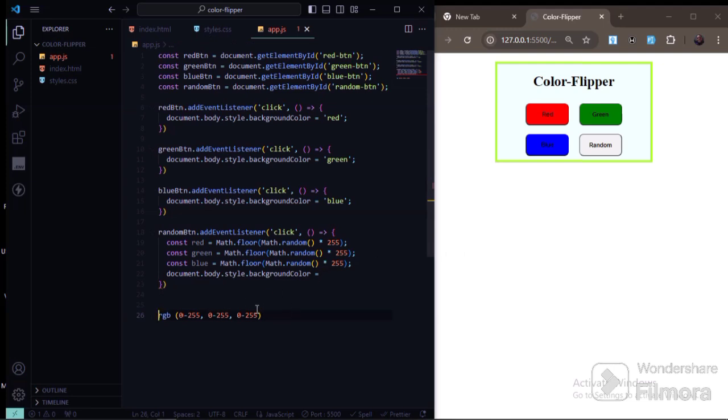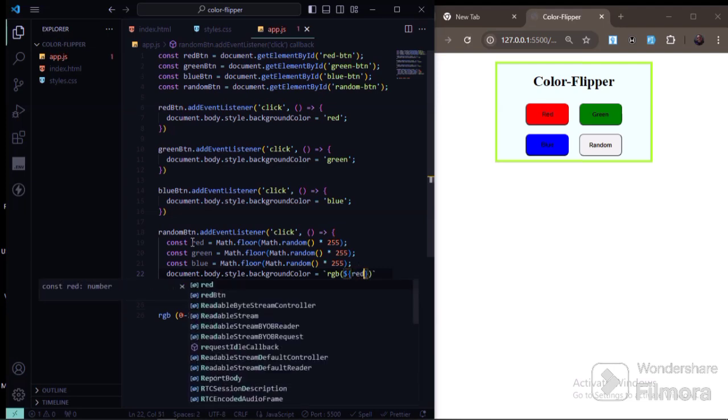So I'm going to embed this syntax in a template literal. So I'll be using my backticks, RGB. Now for the first color, which is the red color, I'm calling in this variable. So in our template string, to call in variables, we use this syntax here.